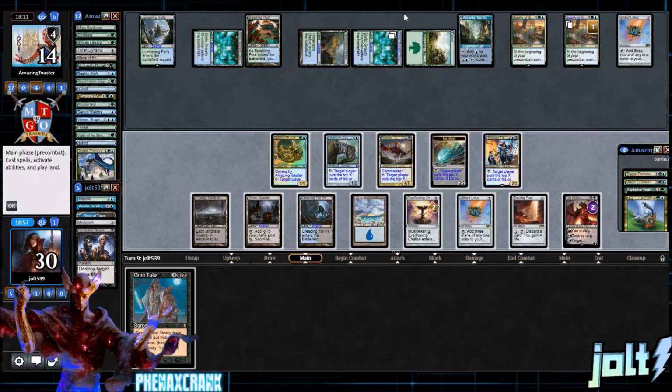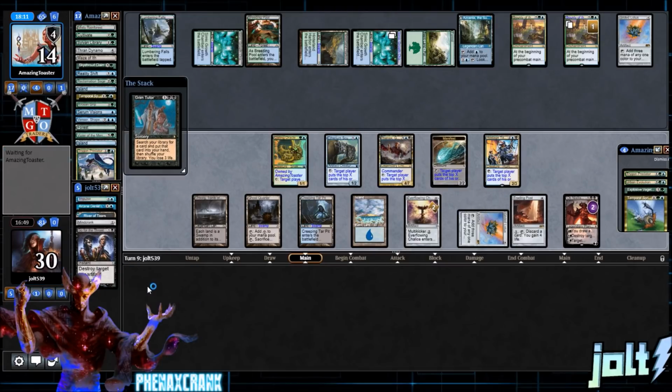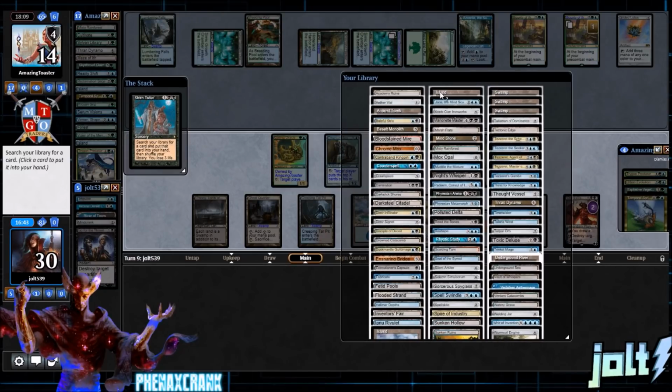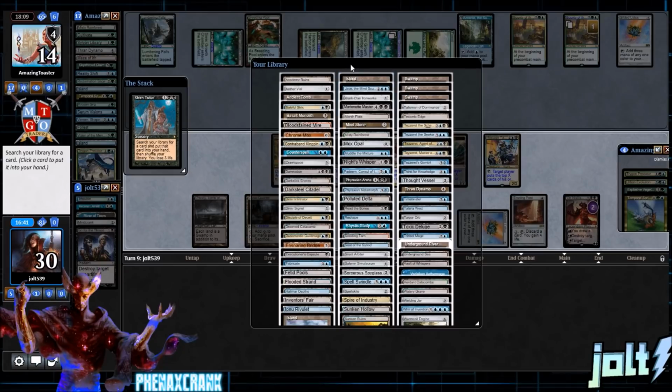Drawn to Grim Tutor. So we go triple black on Gilded Lotus. I think we can, yeah, let's go and do that. Let's go triple black on Gilded Lotus. Let's go for Grim Tutor. We might be able to activate one of our Tezzerets. Let's see if we have enough mana. It's going to be 1, 2, 3, 4, 5, 6. Yeah. Let's see what Tezzeret helps us get out from underneath this one.